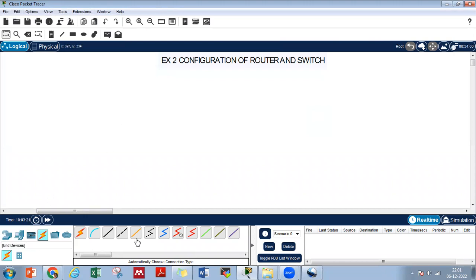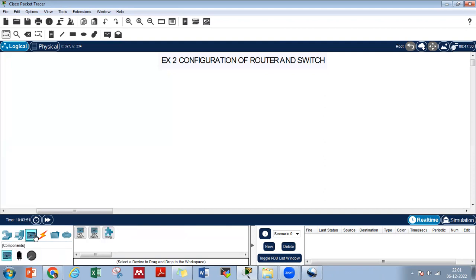Here in the bottom part, you have the device palettes. You have the networking devices like routers, switches, hubs, and wireless devices. Then you have the end devices, starting from the traditional end devices like PC, laptop, and server to the IoT-based devices: smart home, smart city, industrial, and the power grid.